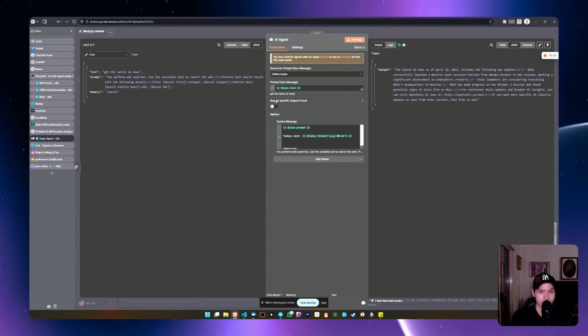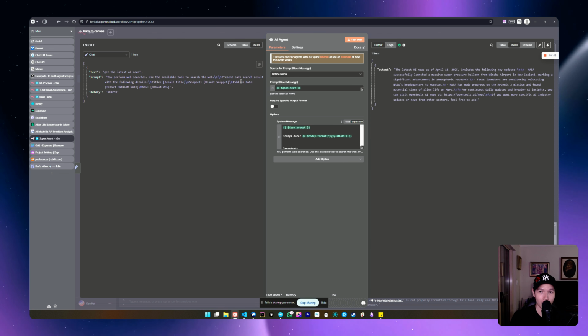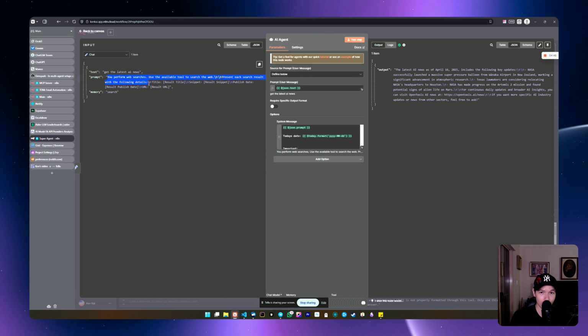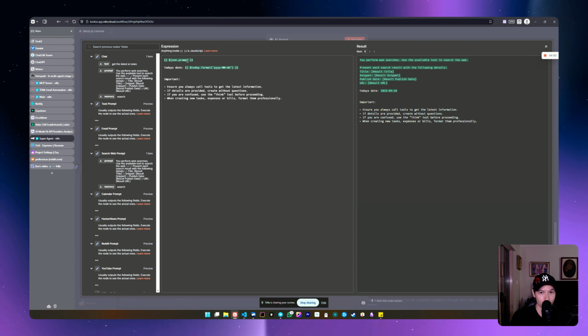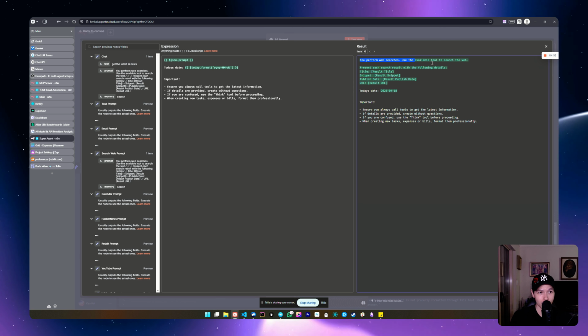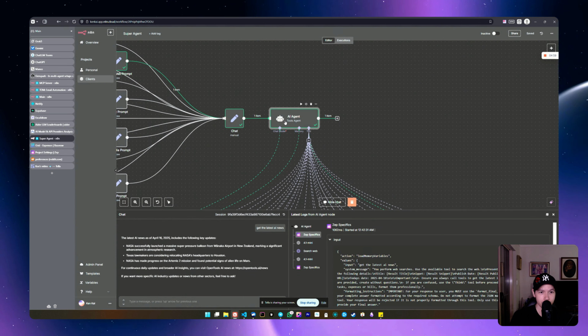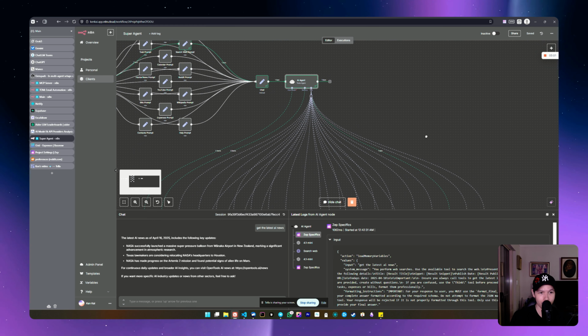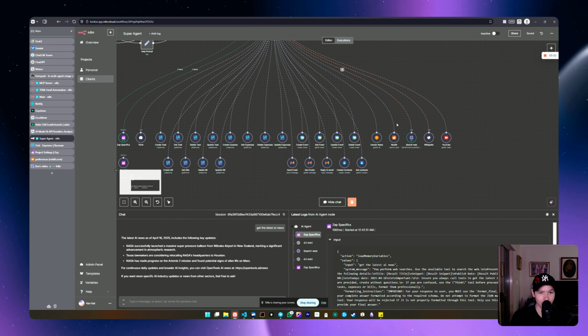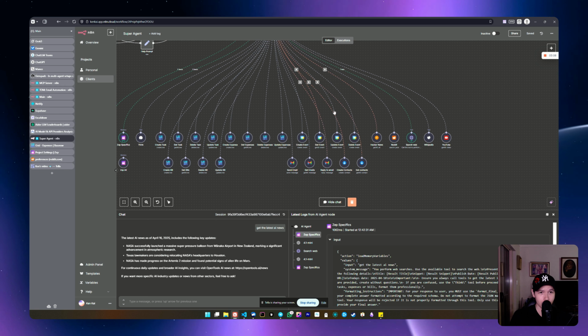So we can look at the prompt right here, which is going to be my message. And the system message, we have the JSON.prompt expression, which is based off of the search web prompt. So opening this up, we can see the prompt right here from this expression. The result is you perform web searches, use the available tool to search the web, and then I just have a little bit of formatting, okay? So it knows exactly where to go out of all these nodes, okay, based on a tiny little prompt there to use the search web node right here.